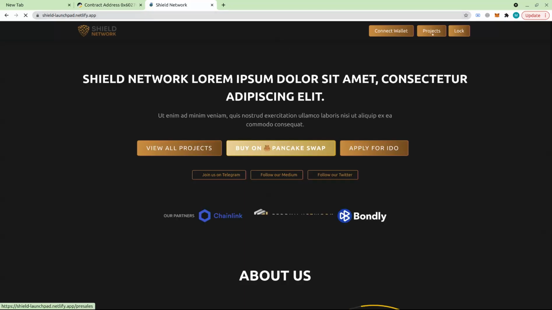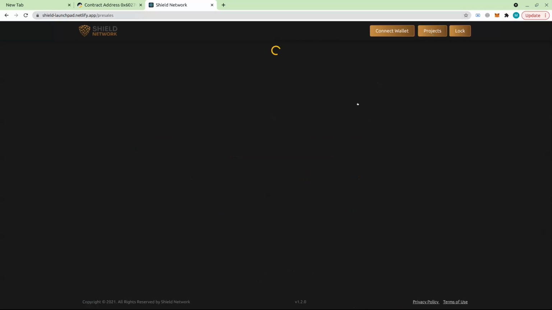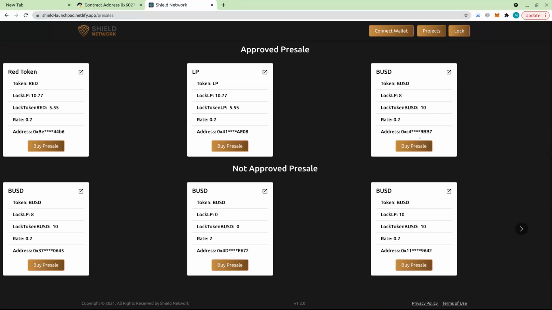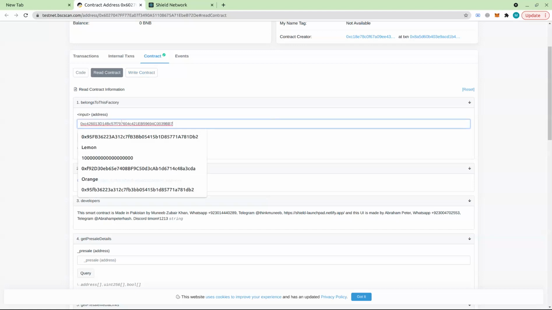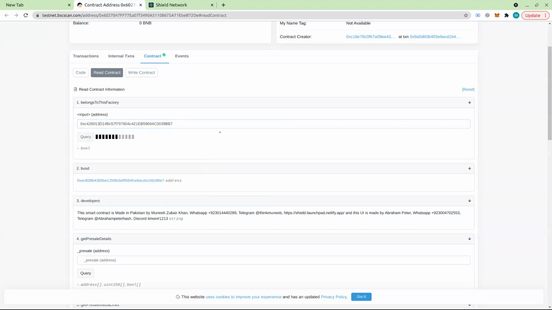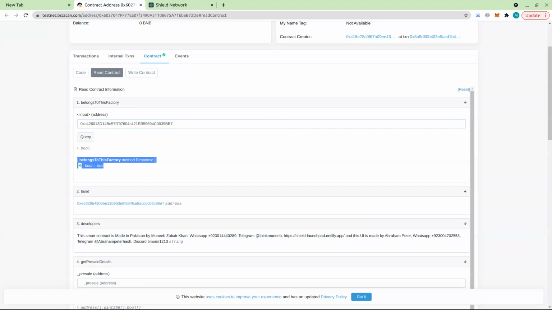For example, if I open the application, see Launchpad, and take a presale, copy that address and paste it here, it returns true.